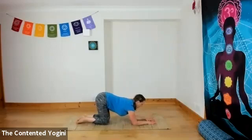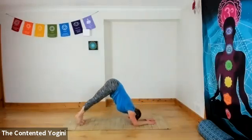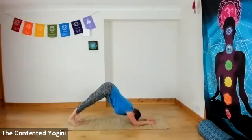Leaving the elbows where they are, opening the hands and crossing the thumbs so that the fingertips touch, but the opposite thumb is on top. We're pressing into the palms of the hands, the elbows, the forearms to lift the hips. And we want to leave a bigger distance between our feet and our elbows this time. So if you want to, you can step your feet even further back, pressing through the forearms to move the chest back towards the feet and pressing down into the floor to give lift in the belly muscles as well.